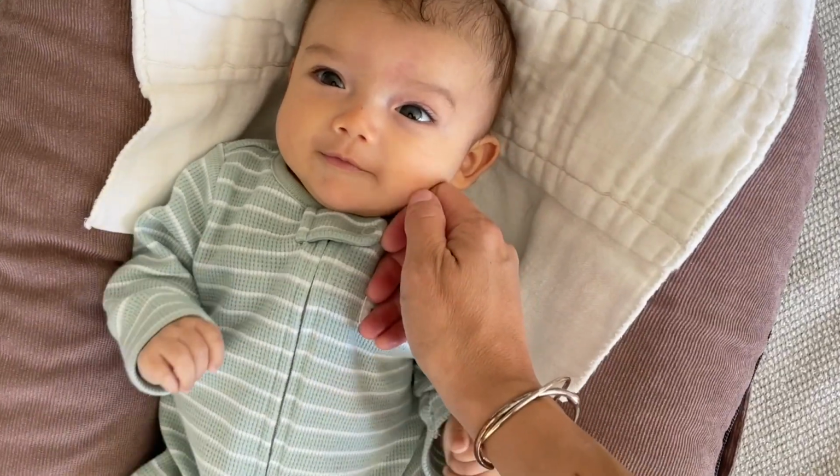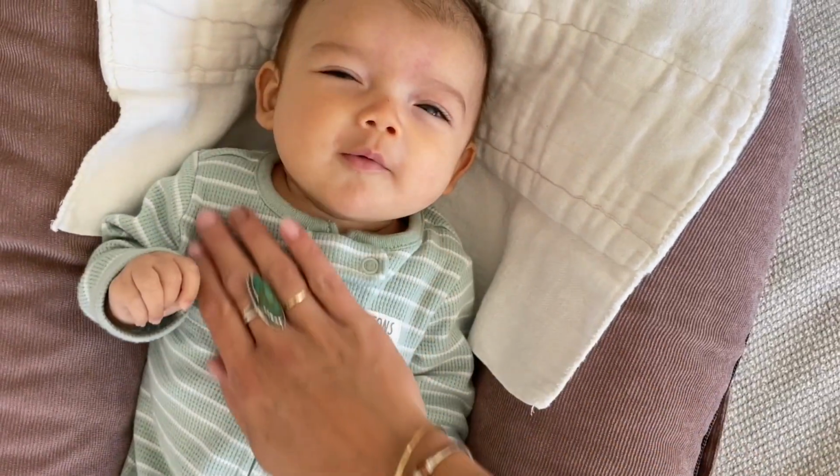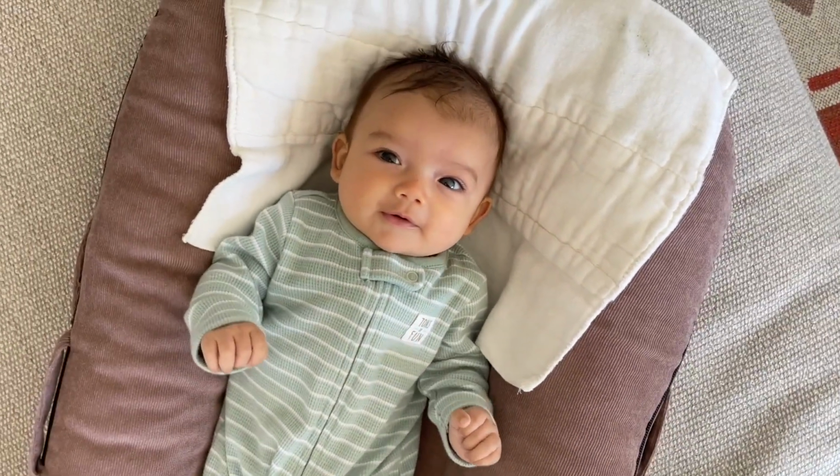And you can get a ton of different colors or covers for it. You can get them through Dock-A-Tot or you can get them through third-party sites. We got this really cozy corduroy-ish one that is super cute, but it also feels nice and warm against her skin. It's not like putting her on cold sheets when I set her down. And so if you can get your hands on a Dock-A-Tot, worth the hype.